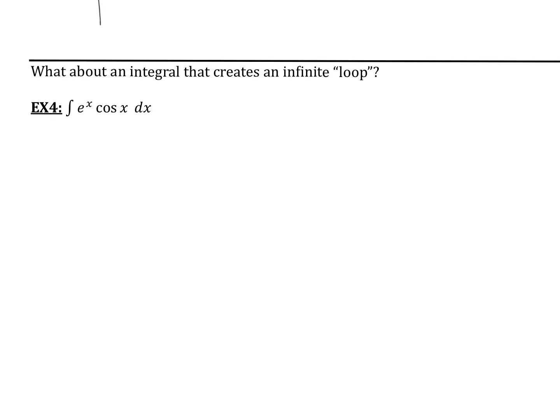I am going to let u equal e to the x, du then will be e to the x dx. And we could go either way. I will tell you this way in this example happens to be a little bit easier. It's not easy, easier. So dv I would let be cosine of x, and then v would be sine of x. Okay, so uv minus the integral of du.